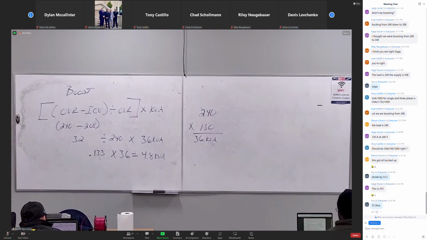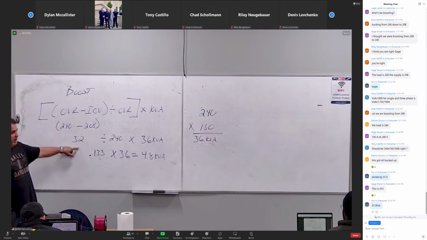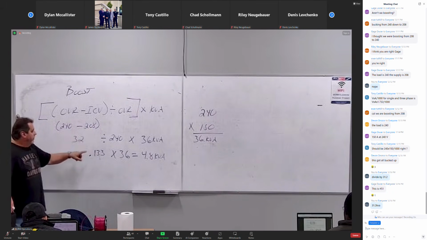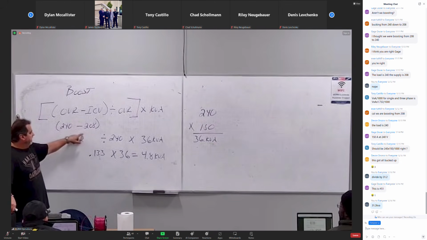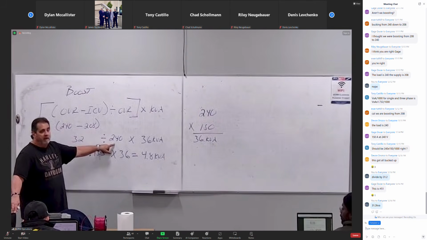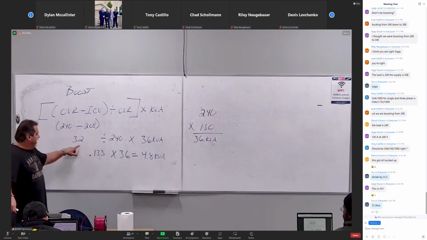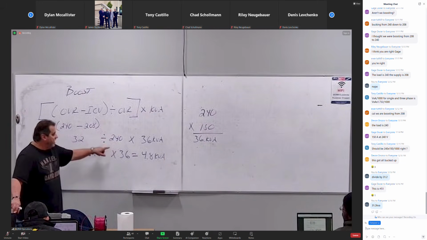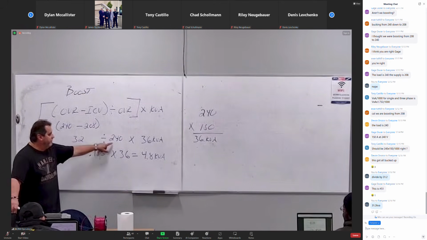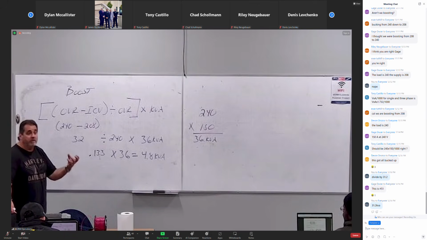A 5. Yep. Do you guys understand what we're doing right here? Basically, we're taking the amount of voltage that we're bucking or boosting, and we're finding the percentage that we're bucking or boosting it of. When we take the difference between these two right here, it's 32 volts. It's what we're boosting. We're gonna divide it by what our load requires. That means we're taking a percentage. That 32 volts is what percentage of this? That's what happens when we take this number and divide it in here. This is 13.3% of that voltage, because that's the part doing the work.